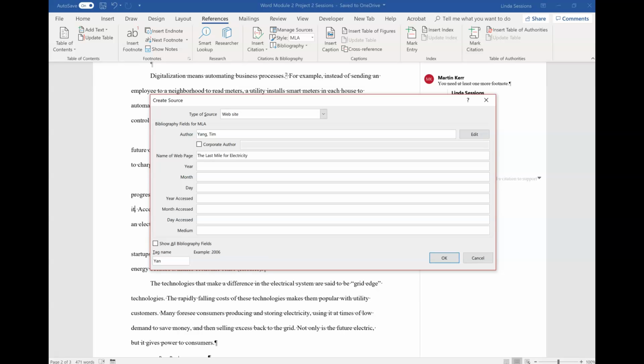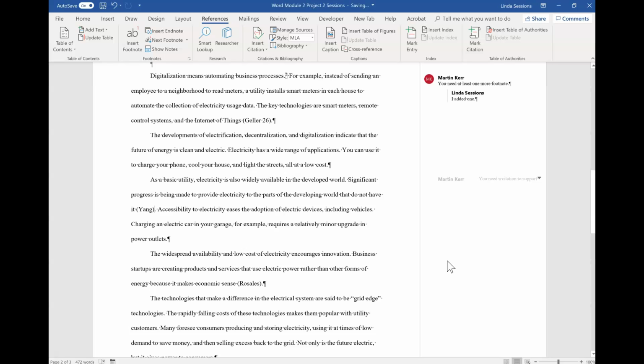Just make sure that you spell things correctly. You can hit the tab key to go from space to space. And we're going to click OK to put in our new citation for Yang.